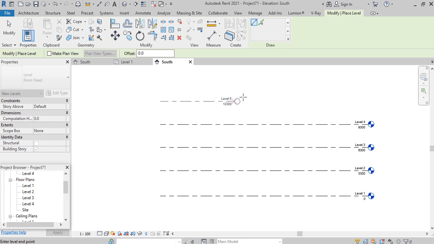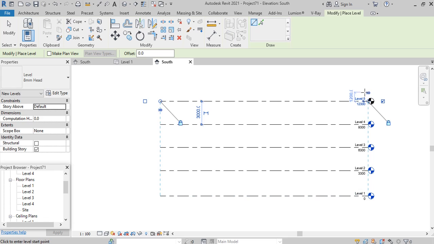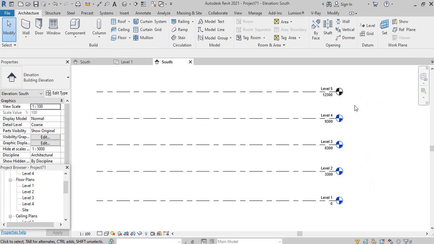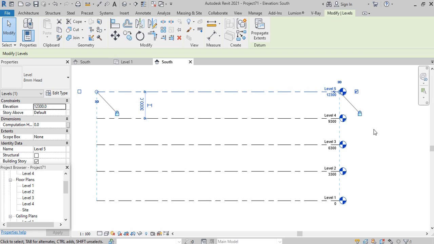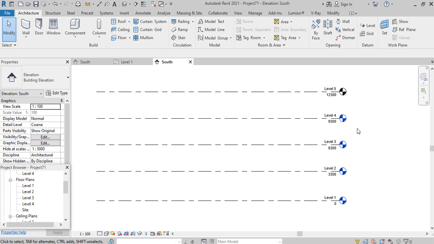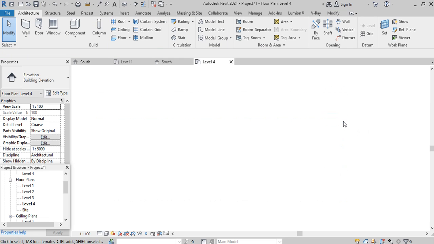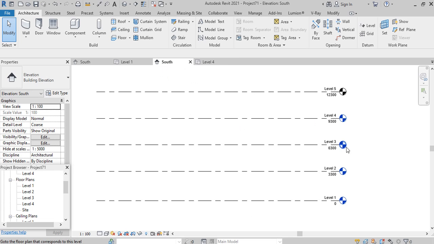Let's say I make this drawing like this. To that point, it's going to appear black and white while others are in blue colors. Alright, the reason is this black and white is unclickable. If you click it, it's not going to take you to the plan view where you can make any drawing. But if you click on any of these, it takes you to that particular plan view where you can make the drawing. Alright, let's go back to where we were.